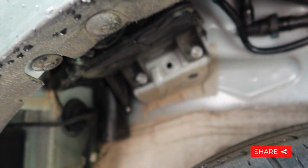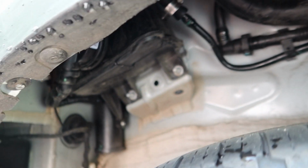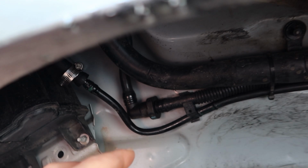But we did get extremely lucky with this repair job, and again, thanks to Rennwerx, because it's crazy what they're able to do. They know the inside and outside of all these German cars. Yes, we're going to need a fender liner, but we're going to go over all the repairs and how much it costs to fix and how much this whole explosion cost me.